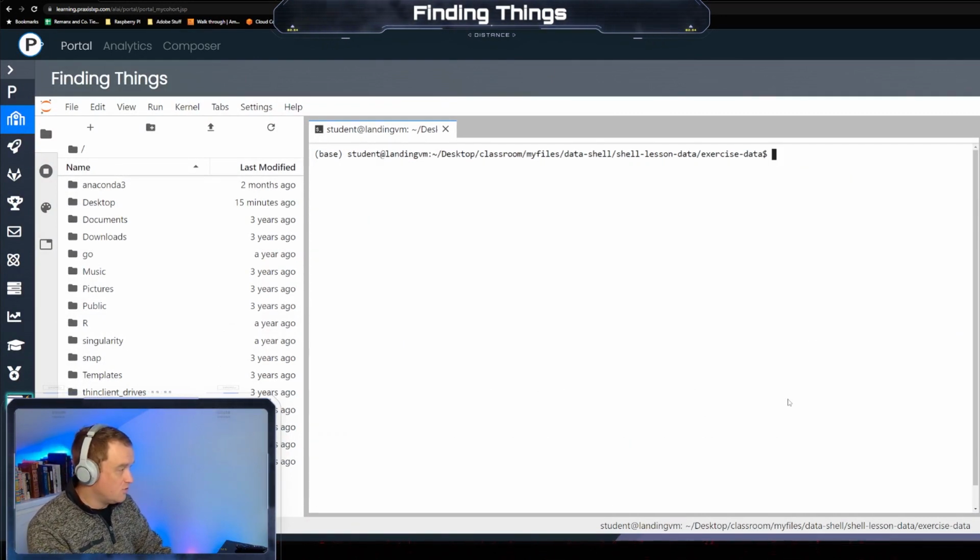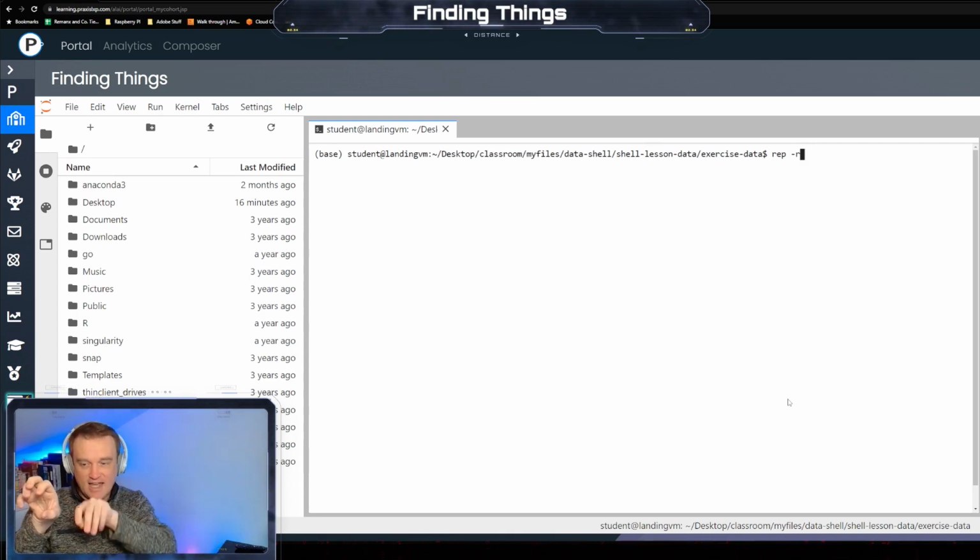And what we can do is add this recursive option. So we can say grep -r. We've dealt with recursive before, where we deleted files. When we delete a file, sometimes we have to give it that recursive option and say delete this folder and everything inside it.